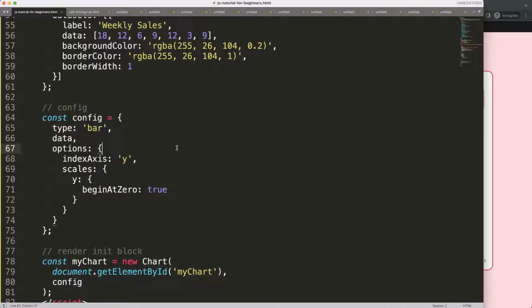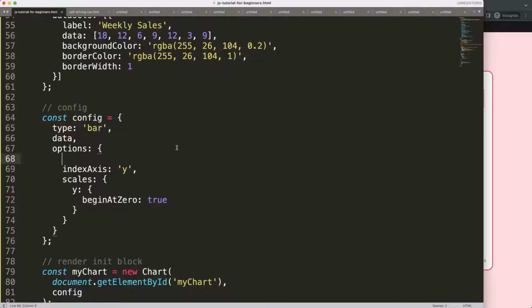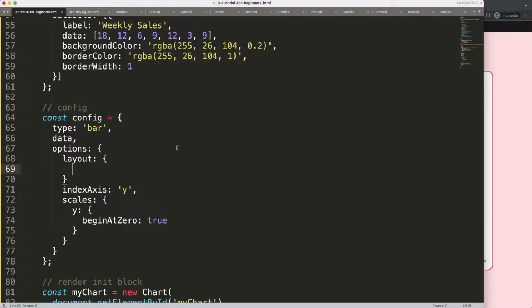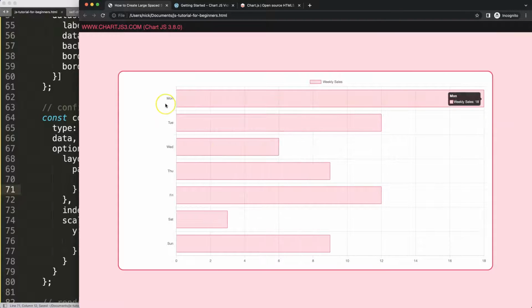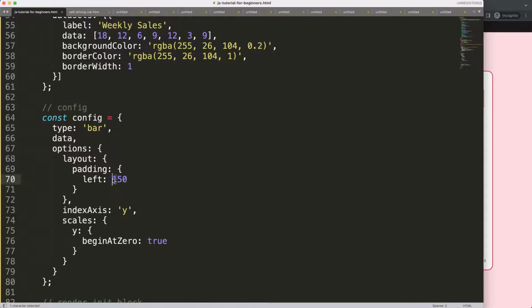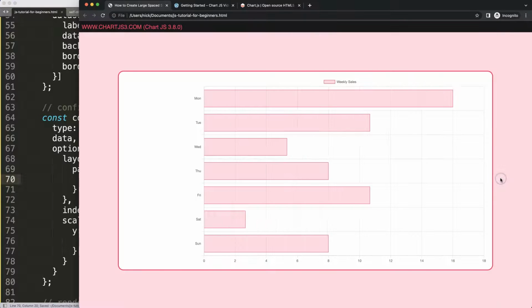So in this case, I'll just say here in the options, we're going to say here layout. And the layout, we're going to give here padding. Left, there will be left padding, and let's say 150 pixels, or you can give it a bit lower depending on how big your screen size is. If you have a larger screen, will make more sense, but of course, just look at your case. So here, maybe I will just make this 250. There we are. Alright, so that looks quite decent.